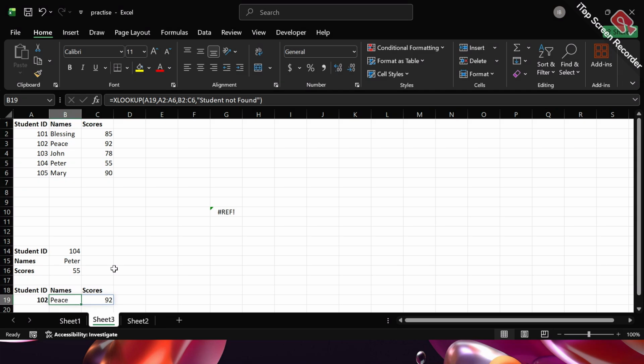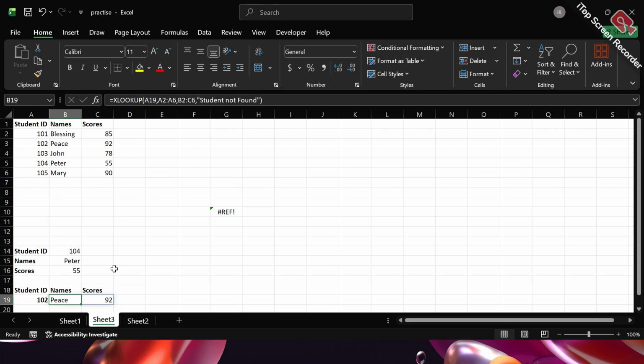In this module, you've learned what lookup functions are and how to use the VLOOKUP function. We've done an introduction to the HLOOKUP function. We've shown how to use the XLOOKUP function, and also why the XLOOKUP is better than the VLOOKUP.